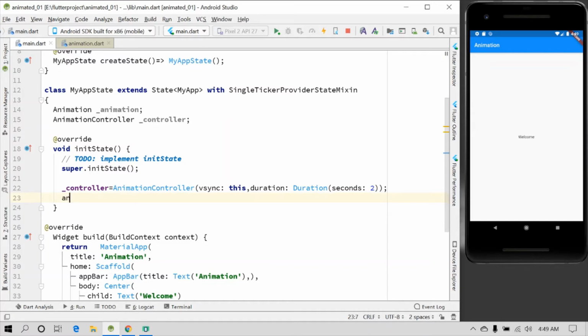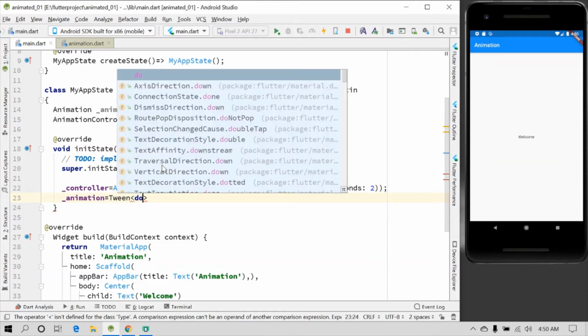Now the next part is we have to define the animation. The animation will use the Tween class. So Tween is a class which will interpolate between 2 points, whatever we have provided as start and end. Let's suppose I am providing double.